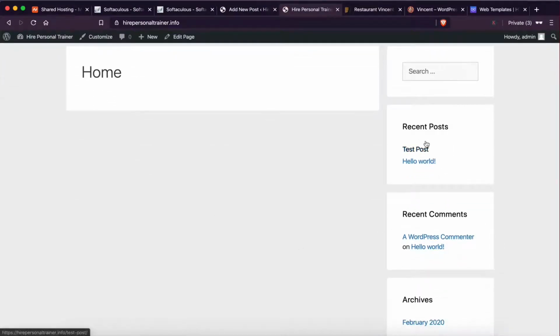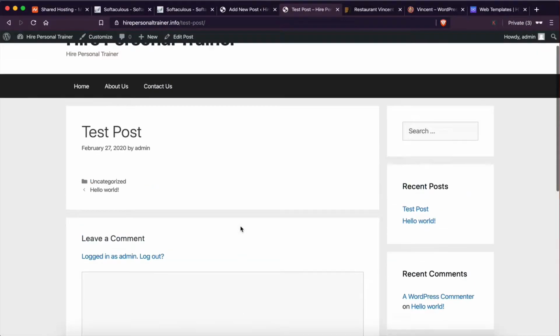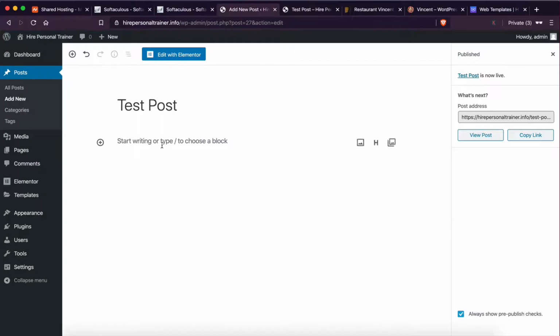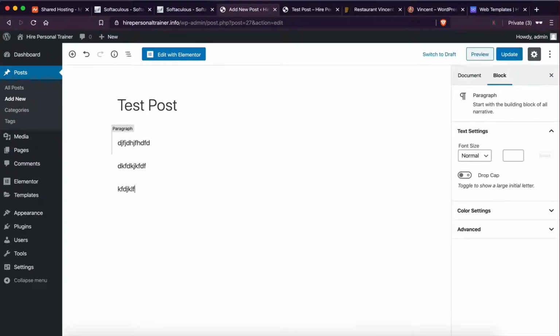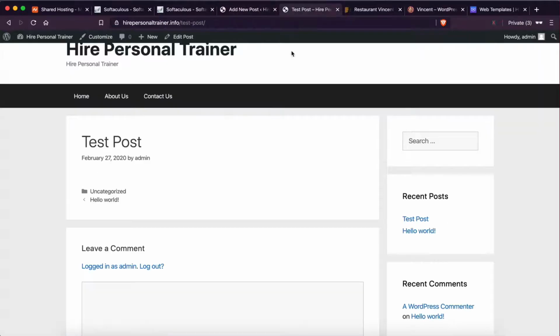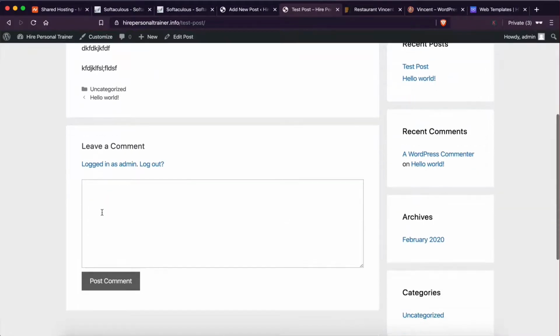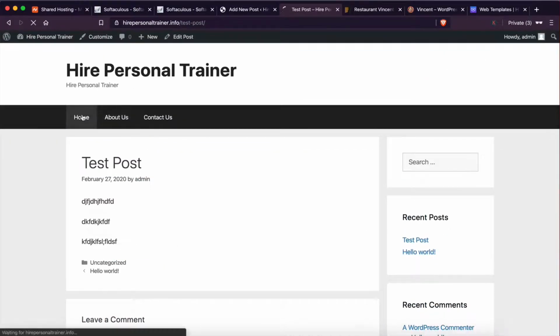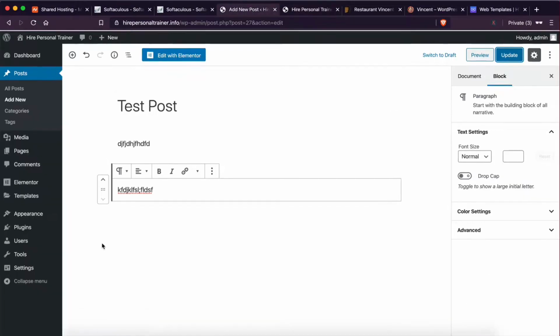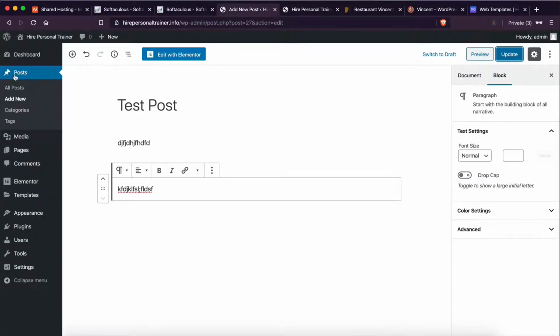Here we go. So this is the most recent posts, and if we go to test post, yeah, so I mean, if we add a little bit of content, right, and then update it and then reload this, there you go. So this is the post right here, guys, and then it gives you an option for users to leave a comment and so on. So that's the difference between a page and a post, right? So if you want to make a blog, this is where you're gonna be making your posts, but this is not the intention of this tutorial. We're not going to be making a blog, we're just going to be making a normal website.